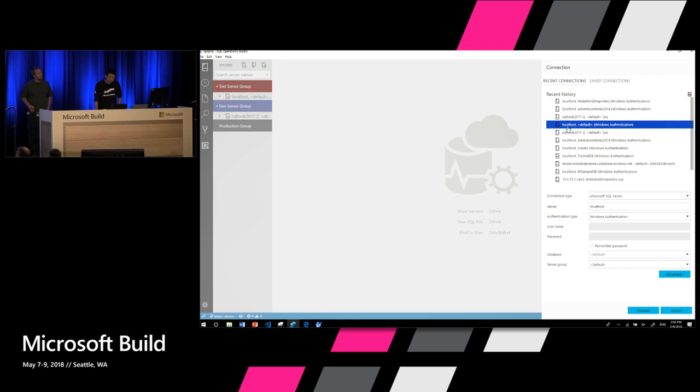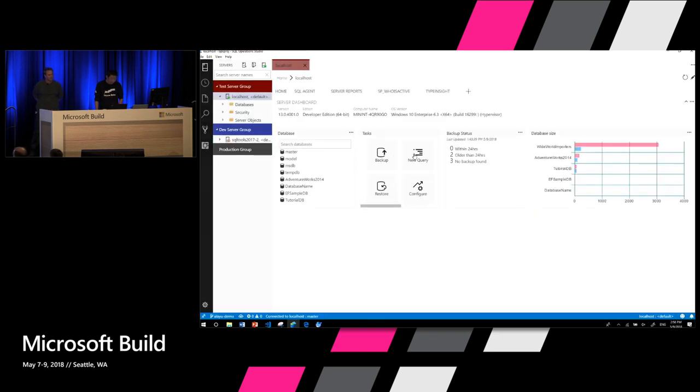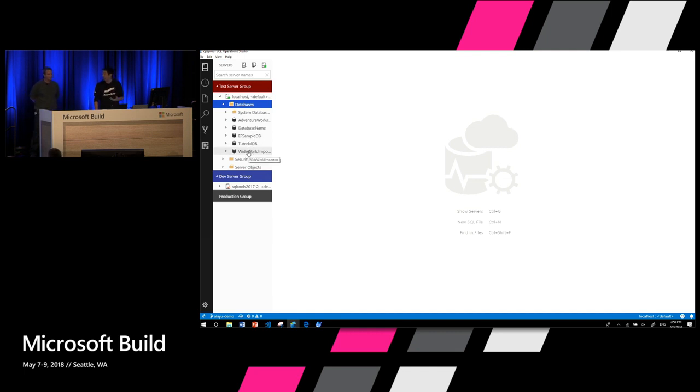So we're going to connect to localhost, which is just SQL Server 2017 Developer Edition running on this computer. So we'll also set this for now in our test server group, which is right here, and we'll make a connection. So right away, you'll see this dashboard, but let me not discuss this quite yet. You have your familiar Object Explorer on the left-hand window here. So let's drill down into our demo database for now by clicking on Databases, and then we'll choose the Wide World Importers database. So we'll run our most basic query here.